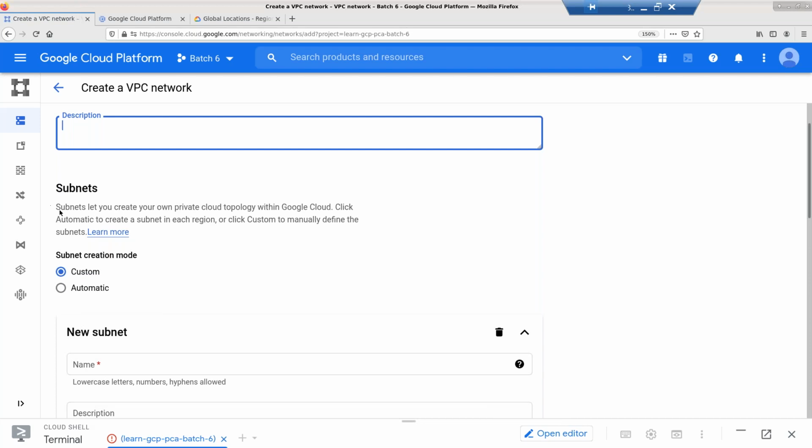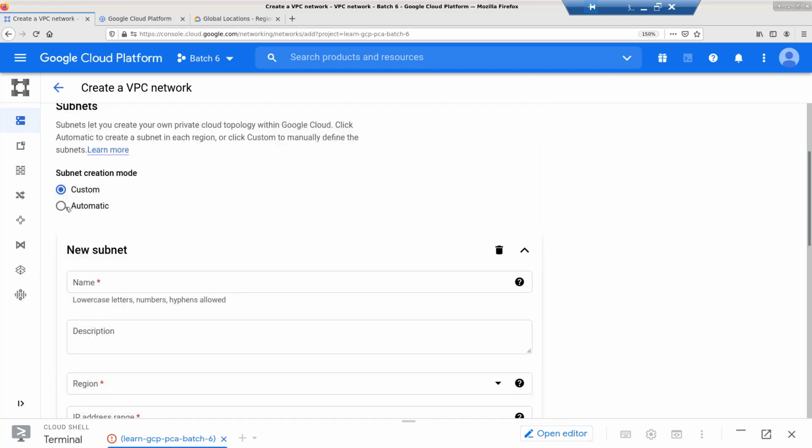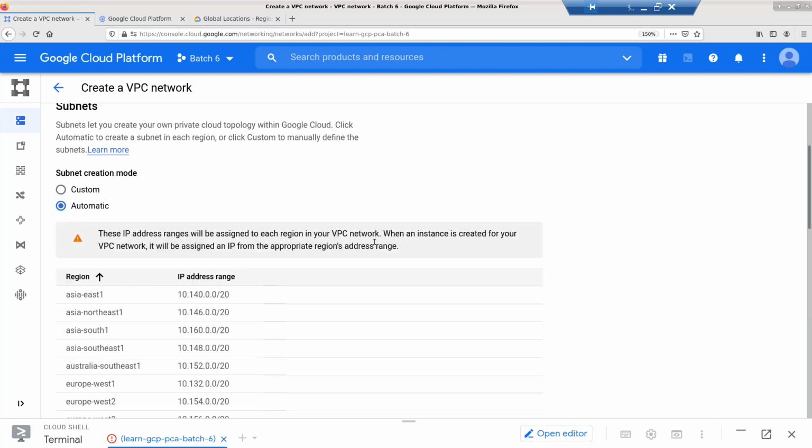Subnetworks lets you create your own private cloud topology with Google Cloud. Click automatic to create a subnetwork in each region, or custom to manually define the subnetworks. If I make it automatic, this is what was happening, folks.